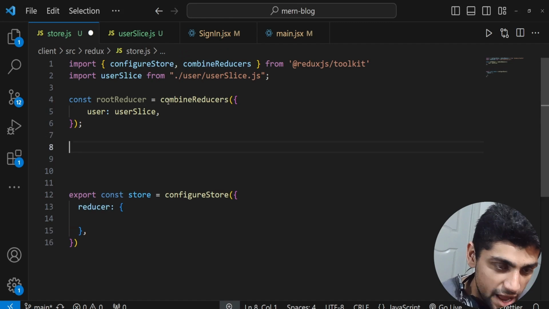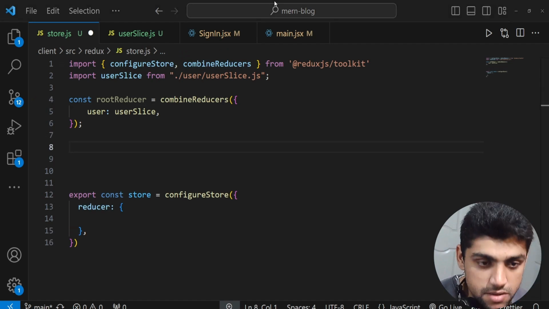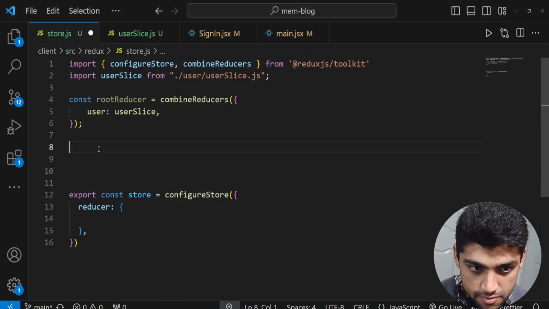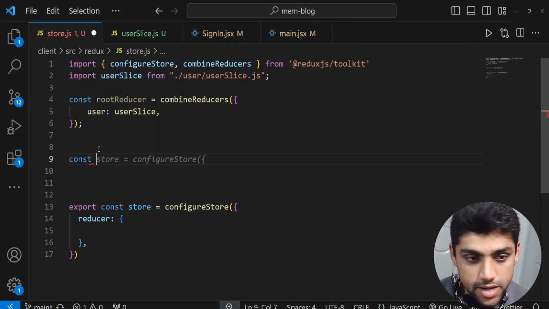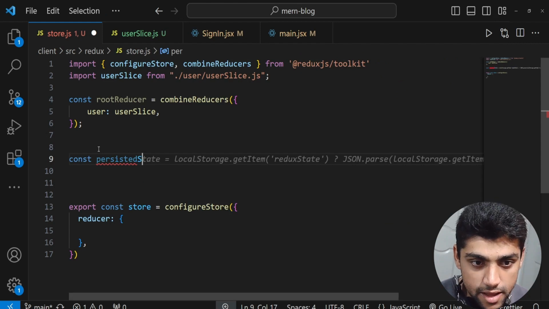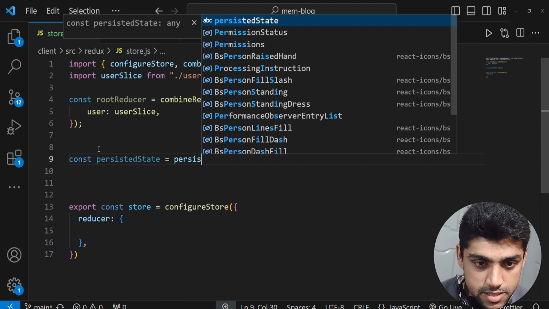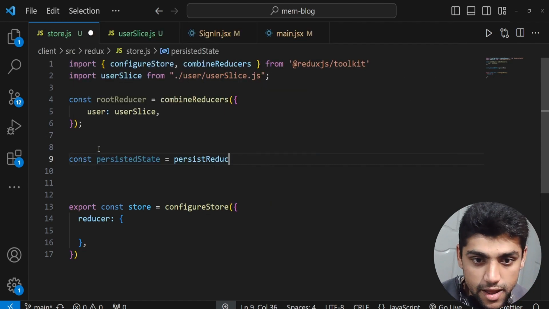Okay, so here we have reducer, but what we could do is put all of our reducers here, and then after that we also need one other thing, which is for persisting it, for making it permanent. So what we're gonna do is we have persisted state, and then here we have this persist reducer, and we need to import persist reducer as well.